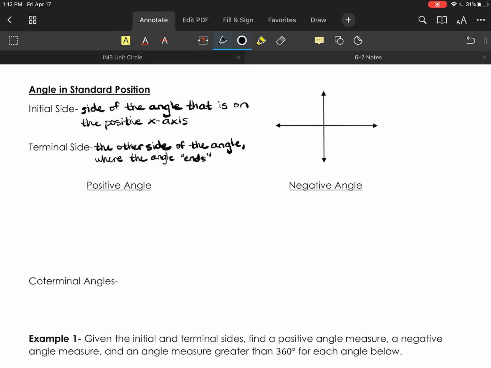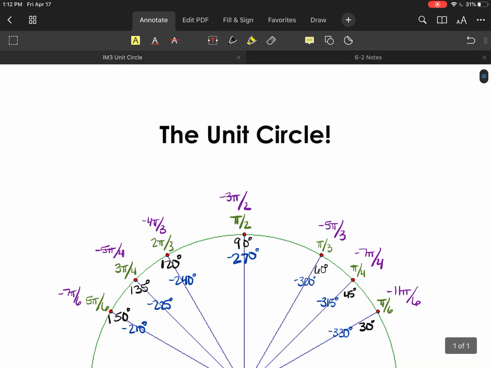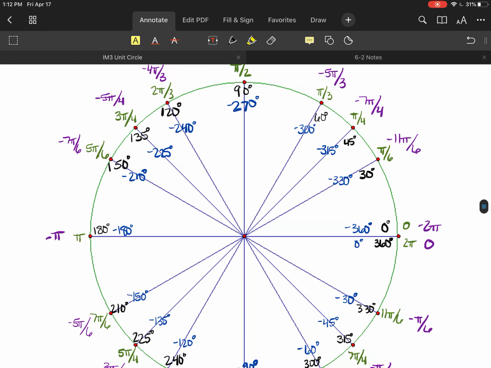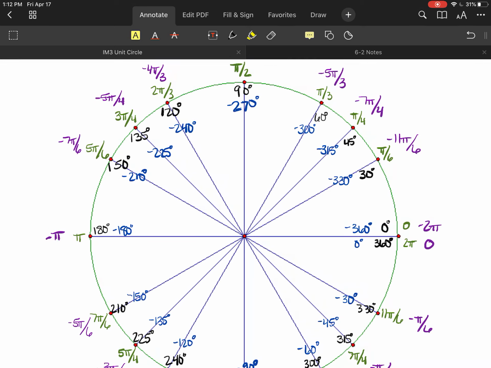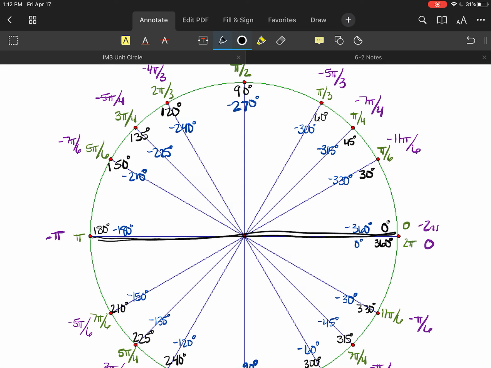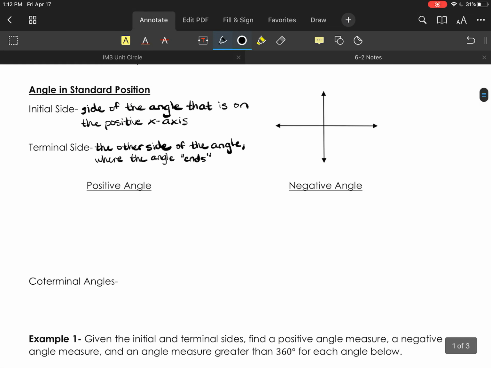So how does this map onto the coordinate plane? Well, thinking about your unit circle, I'm going to go back to it right here. Your unit circle, you have your two axes, okay? Think of this as your x-axis, okay? We see that. And then the up and down line is your y-axis. So you're plotting angles onto that coordinate plane.